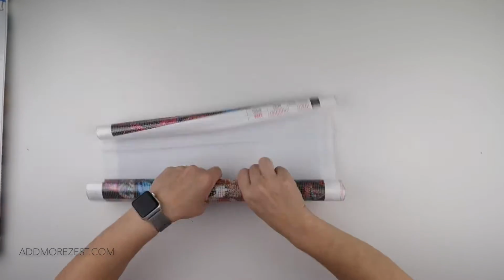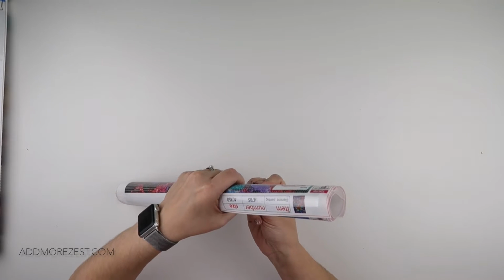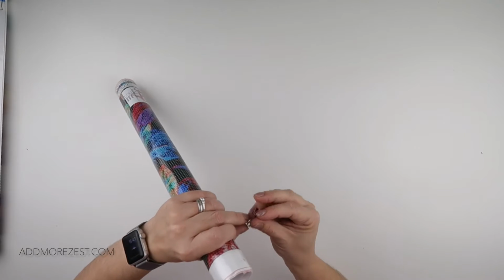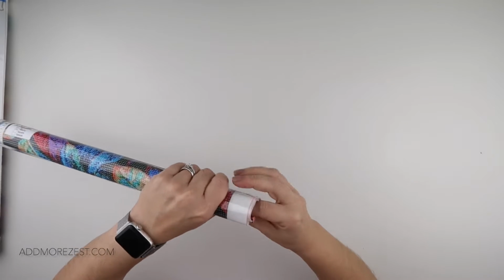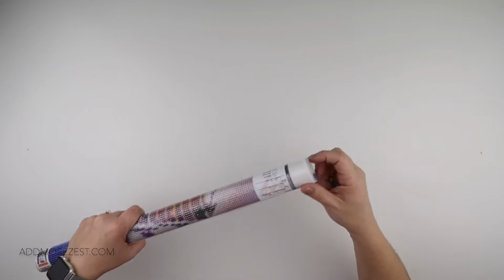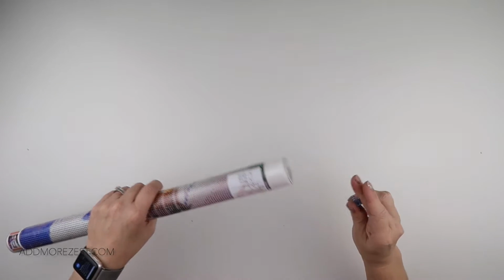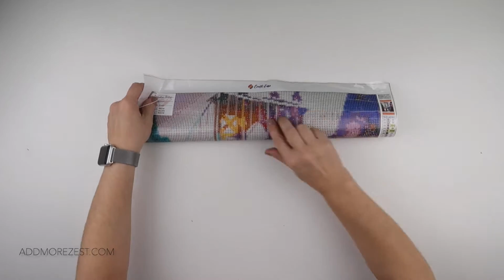And all of these are in my decision wheel. I use the app called Tiny Decisions on my phone. I have a decision wheel for large paintings and a decision wheel for my smaller paintings, which I'll show you at the end. Quite often, there is my next one I'm going to do, I'm choosing, because it's a company that I've unboxed a few for and I want to actually work on one. The decision wheel hasn't chosen one yet, so I'm choosing one. But other than that, I normally use the decision wheel.